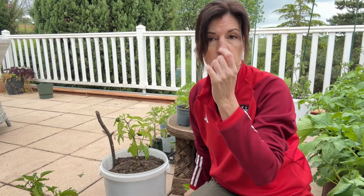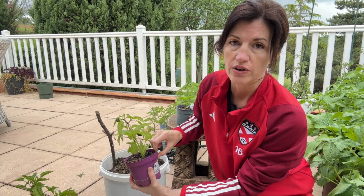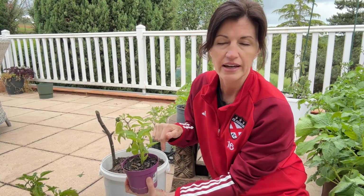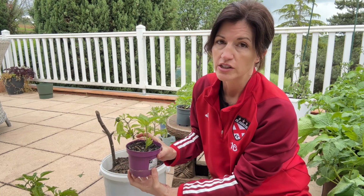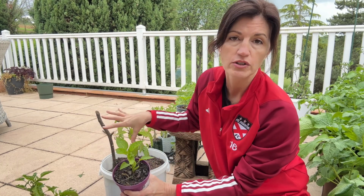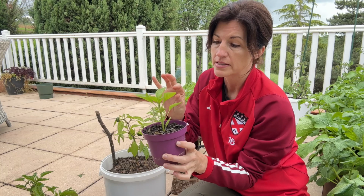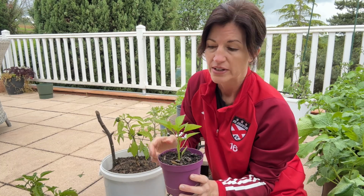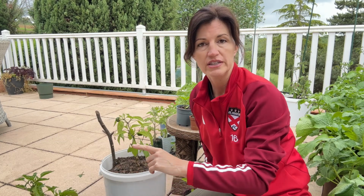But the second thing that you want to look for is the soil. So those are the two things: look at the underside of the leaves and look at anything crawling around in the soil that shouldn't be there. These two, my overwintered peppers, are clean, but this guy actually does have something showing up on the underside of the leaves. But before I go into that, let's go ahead and finish with these overwintered peppers.